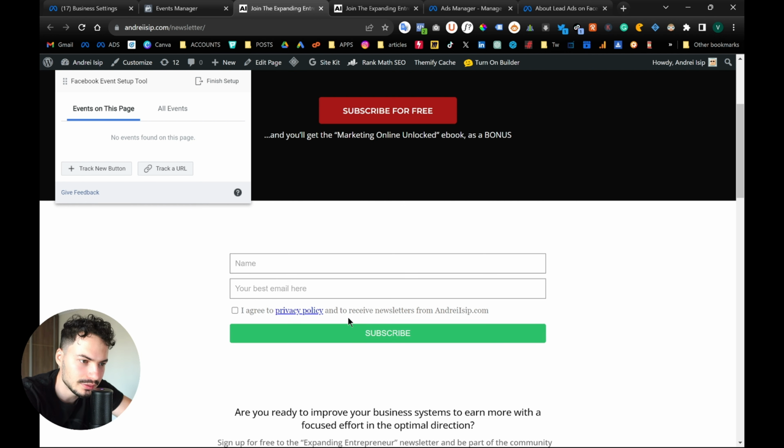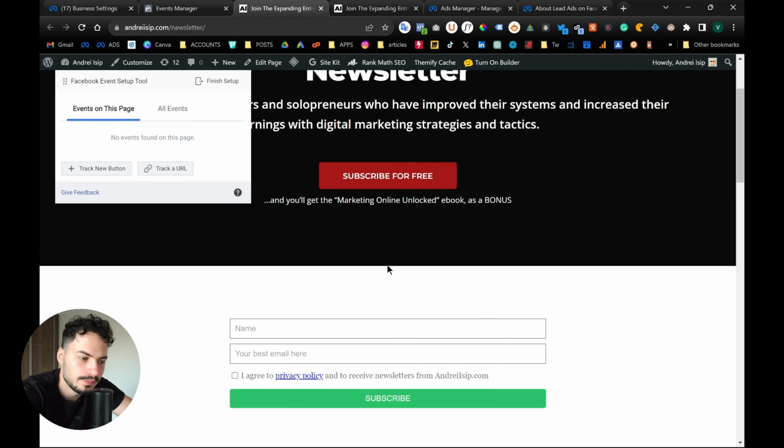If I add the conversion event to this button, it means that anybody who presses this button will be considered a conversion. But in reality, anybody can press buttons multiple times and nothing will happen because they can just press the button without any form filling. And I hope you understand what I'm telling you here. We don't want Facebook to know that this is a conversion. But who is a conversion is somebody that arrives at a thank you page.